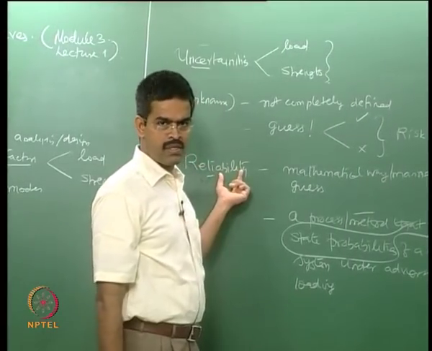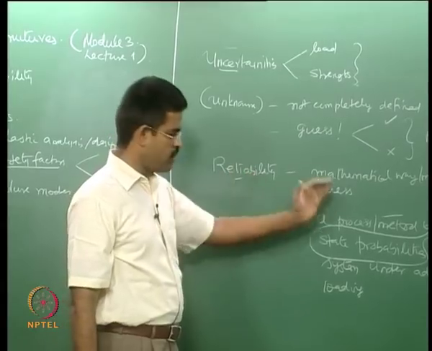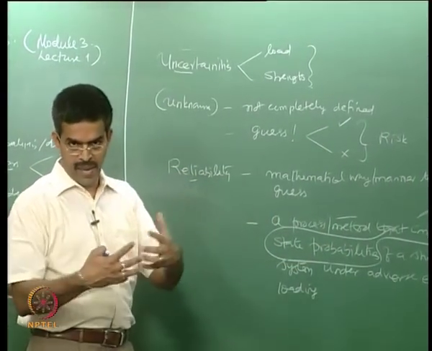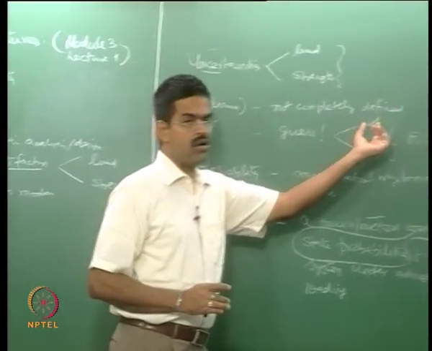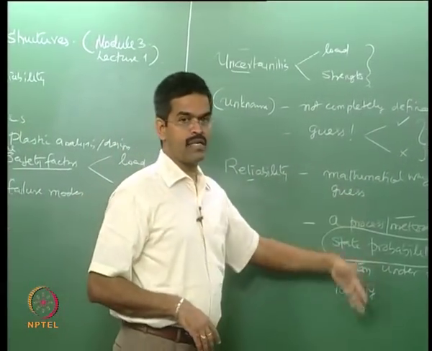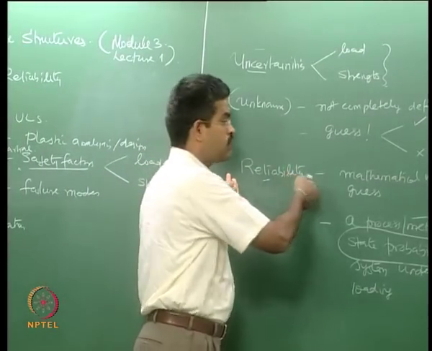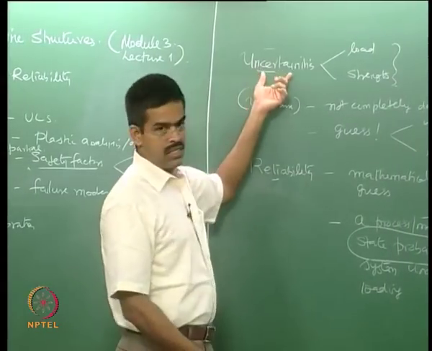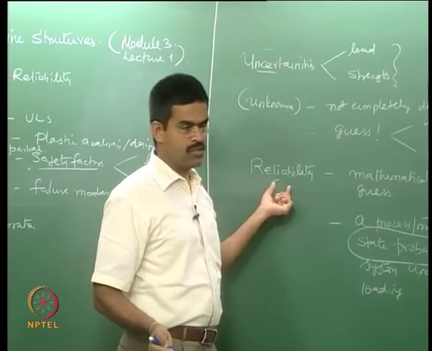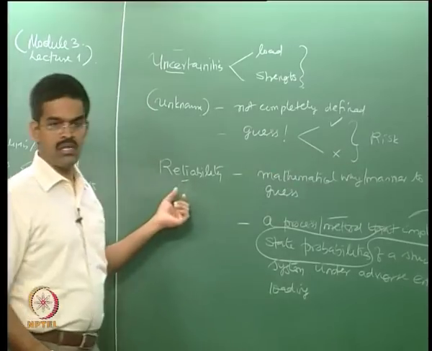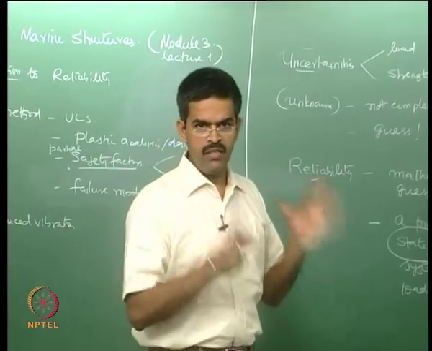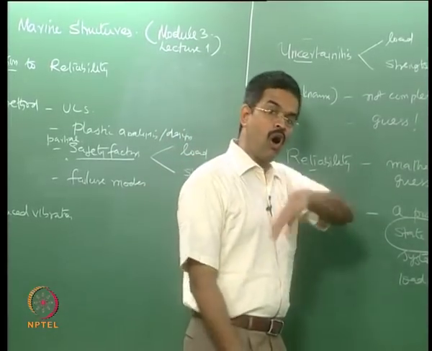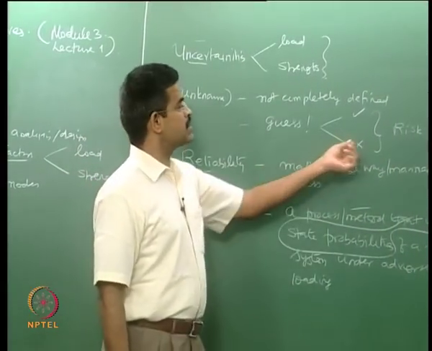How accurate is this technique, and what parameters can affect the accuracy of a reliability method? It is very important to understand that when I associate probability with reliability as a pair, my guess can go 100 percent wrong or 100 percent right. There are well-defined procedures in the literature through which reliability can be performed, so the probability of reliability analysis going completely wrong does not exist, and neither does a guarantee of 100 percent right answers.